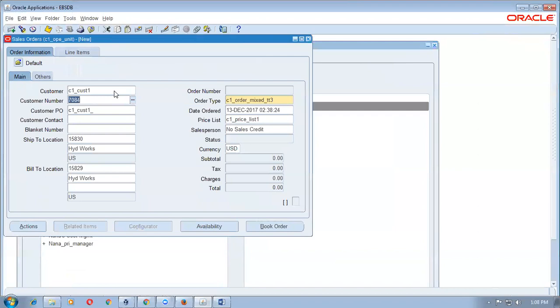Now the customer PO is having a running number, 342. That is all he had to write. The remaining has already defaulted. So your writing will become minimal, which is going to reduce human errors, and the data entry will be very fast. Now I will put the second customer over here. The moment you put customer 2, the customer PO gets defaulted. So this is one such example of this. And close it.